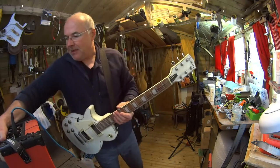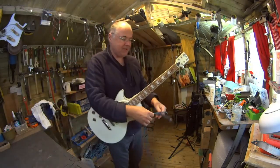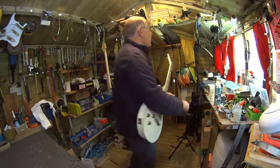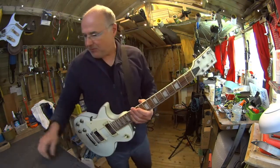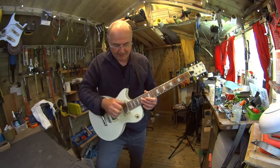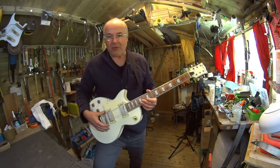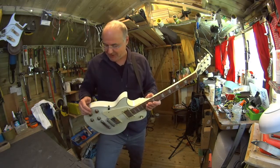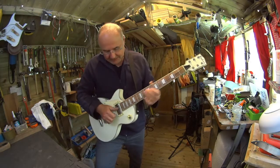Well, we know it works. That's the thing. But what we do know as well is it's massively microphonic. In his email, Uwe said that he quite liked the tone of these pickups, but I guess the reality, looking at this, is that being as microphonic as this, they're going to be impossible to play live. So I'm going to suggest to him that maybe a set of Wilkinsons or something, budget price but really nice quality, would make all the difference. You couldn't turn your amp up on this; it would just squeal itself to death, which is a real shame.